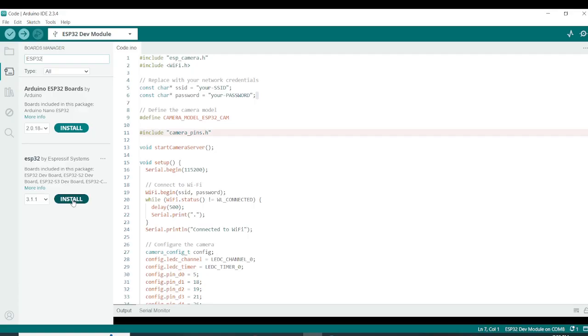From the Boards Manager, search for ESP32 and install this package. If you click install, the installation will start. In the bottom right, you see it start. It's downloading the packages. It's not that fast. I have fast forwarded the video because on my machine it took around 4 to 5 minutes. So it may take more or less on your machine, maybe 5 or 6 minutes, or even more.